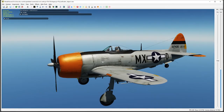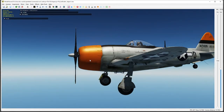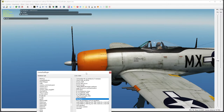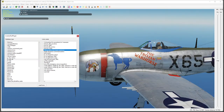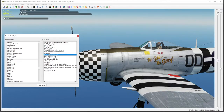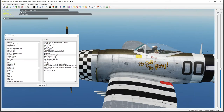So now, writing the text, the big D, how are we going to do that? I was thinking like just D on the nose cowl, but I don't know how that would look. There's one in here that's already here. Let me bring that up here. There's a couple in here that have writing on them. That one's a little too modern for me. I like this one. We could do something like that underneath that. Just do the big D underneath that.